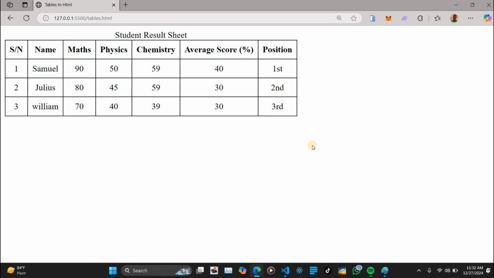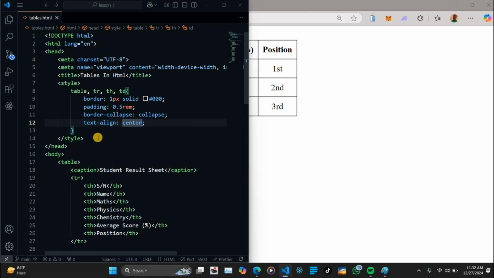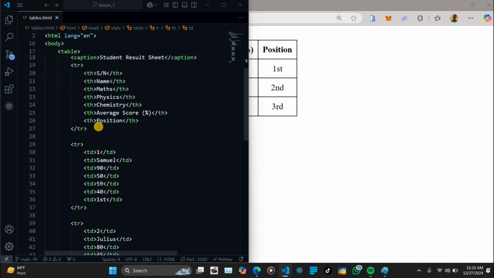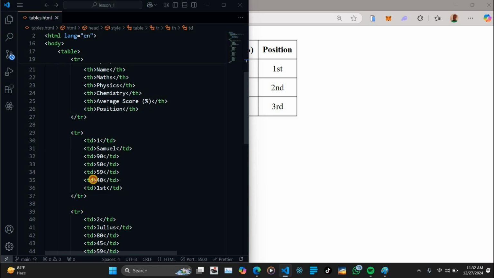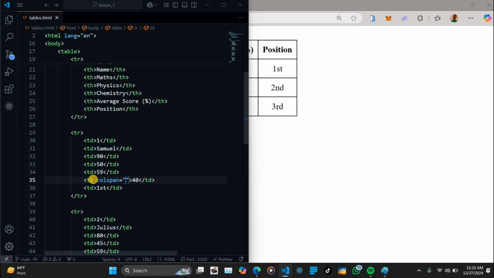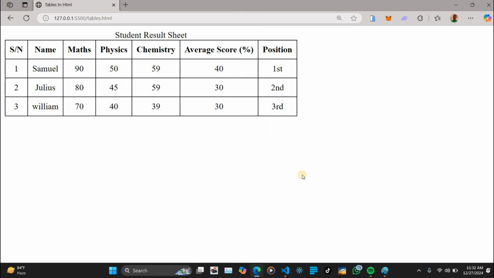And there's something else I might teach you guys. There's something called column span and row span. So let me just add this over here and let you see something. So we have the column span. I can say 2 over here.